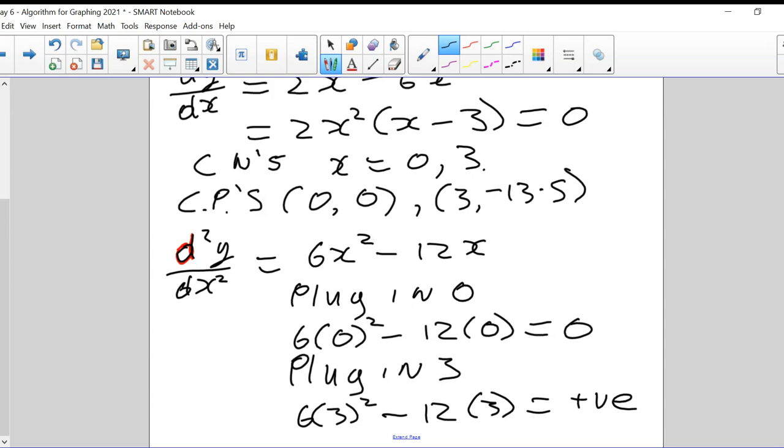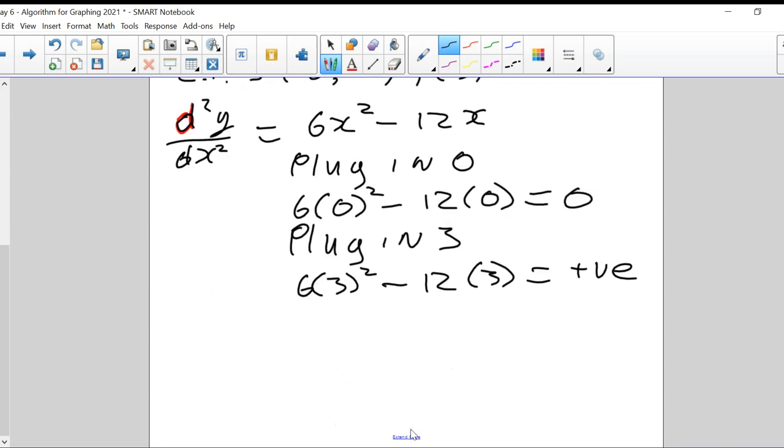So, what does it mean? Why don't we use the chart? We can get to that in a minute. I have no issue with the chart whatsoever. But what does this mean when we get a positive? Yeah, it could be concave up or down, but we're looking at the critical point now. This second derivative test had to do with testing the critical point. What does a positive tell us?